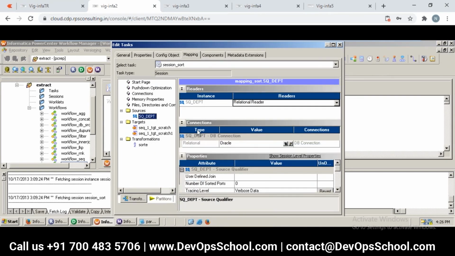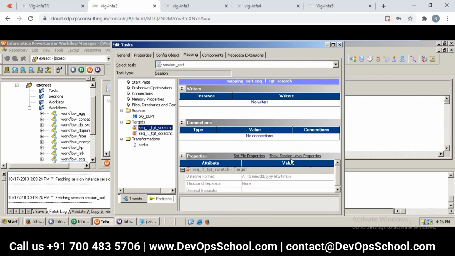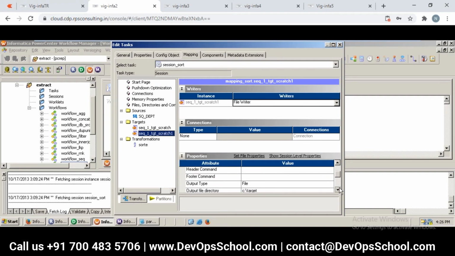Go to mapping. I think yours is department. So what you can do, in this case, Dinesh, is use target. Select target and properties. Target properties is where we can supply your own target file name. Can you see here? I'm just showing one more example in Dinesh's system. He has used a database to file mapping. In this case, let us apply a meaningful name, output file name, right, Dinesh? I'll just copy and paste this name so that the same name we'll use in the param file also.